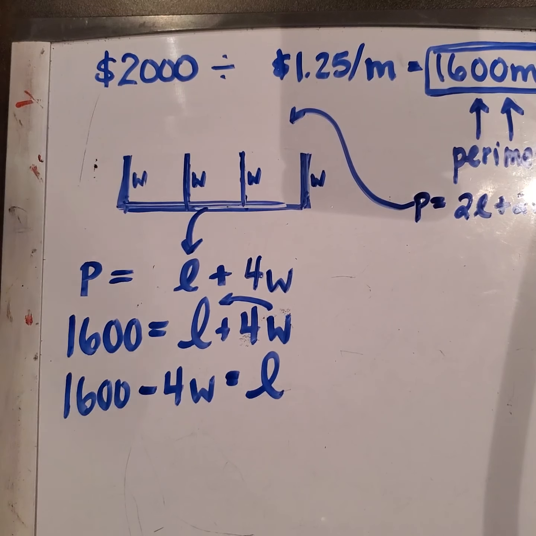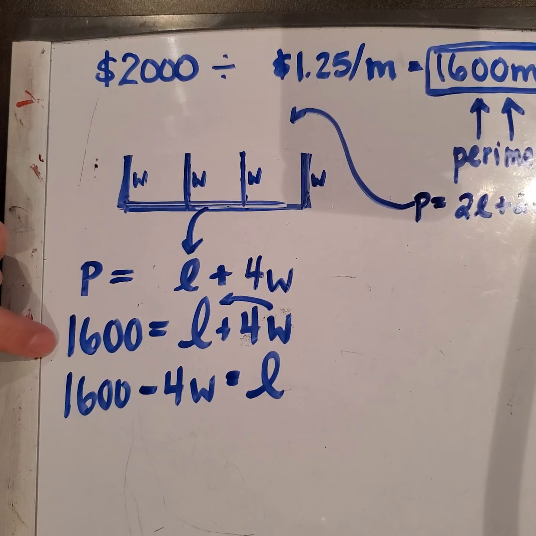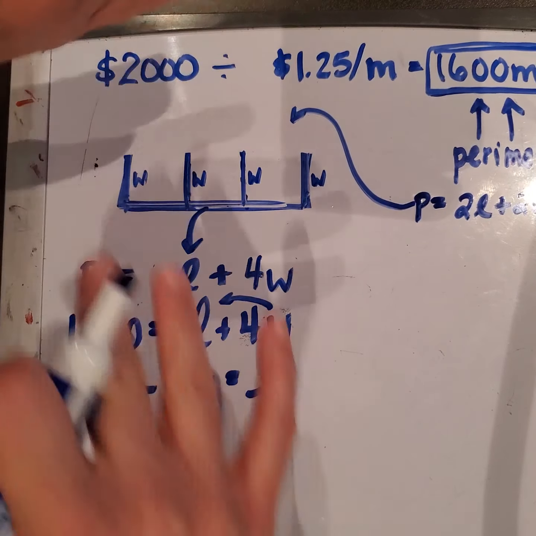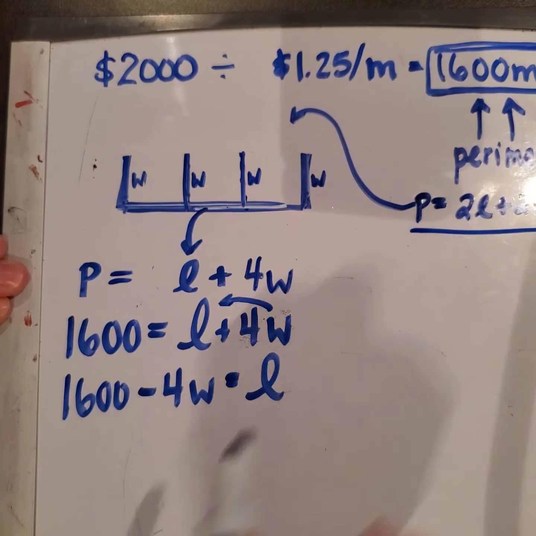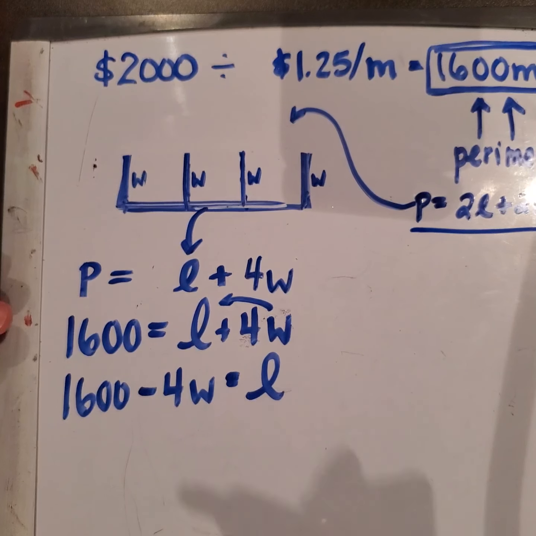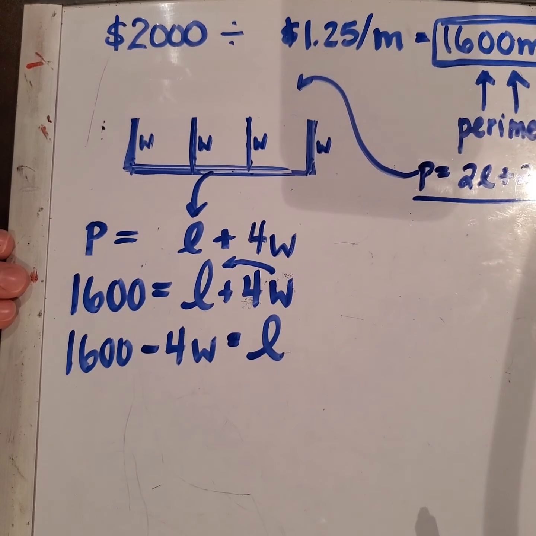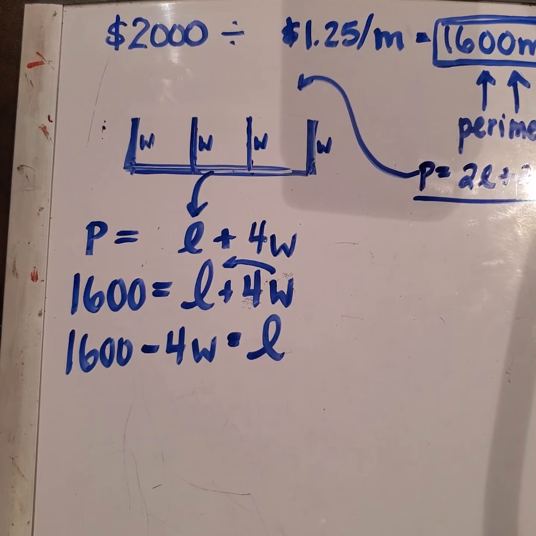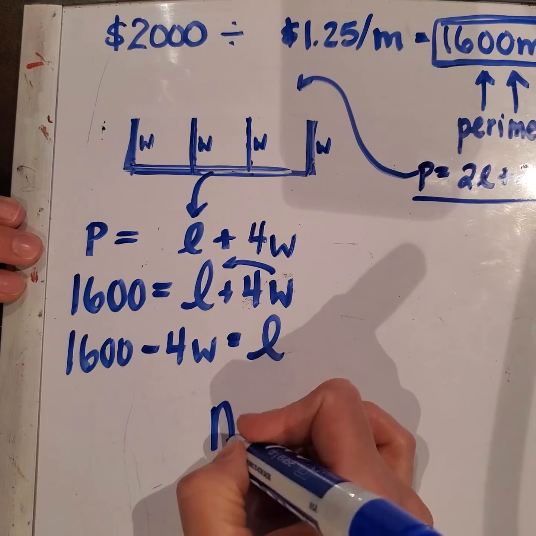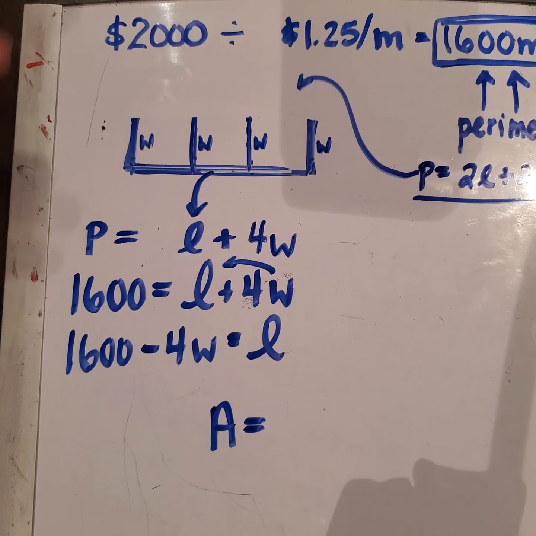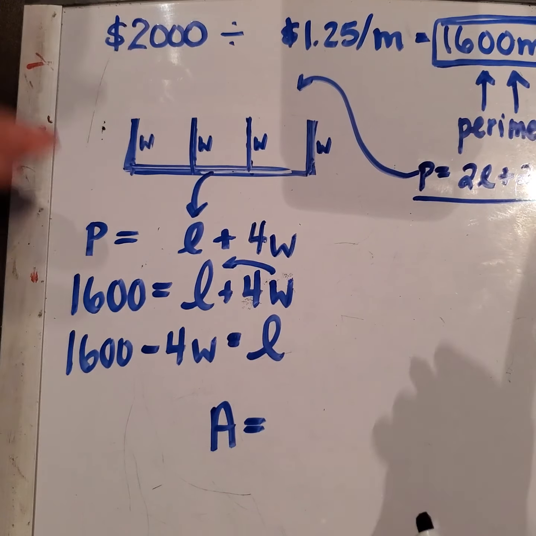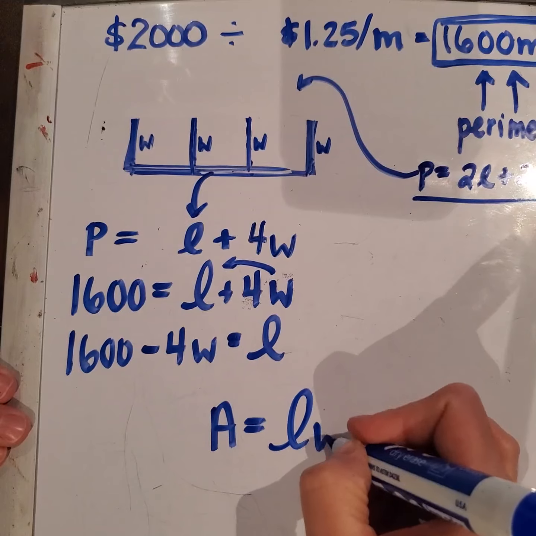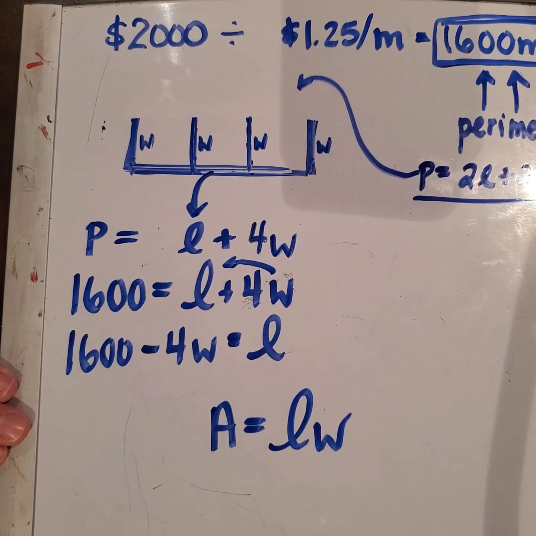So again, first step, write your equation for perimeter. Second step, again, depending on the question, they're not always going to look like this, you're going to isolate either the length or the width. Now, our goal is to maximize area in these questions. Area of any rectangle, it doesn't matter if we took sides away, the area of a rectangular shape is the length times the width.